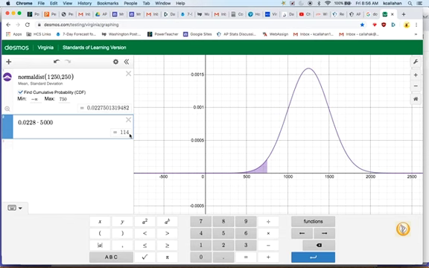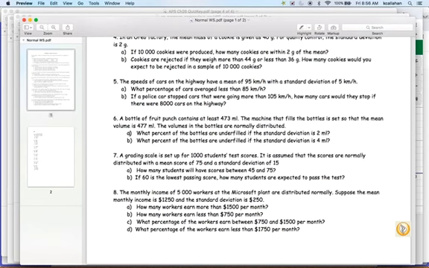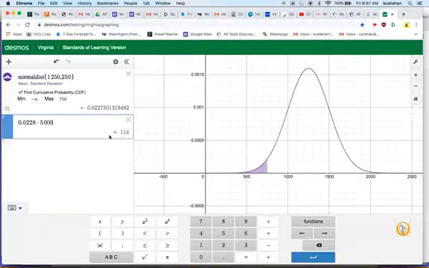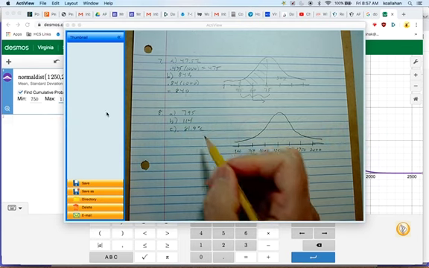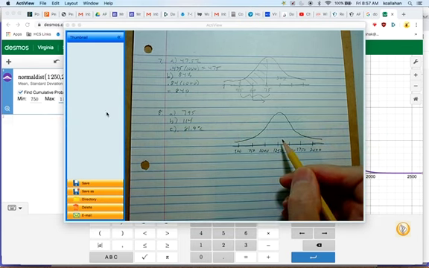C. What percentage of the workers earn between 750 and 1,500? Right? Between 750 and 1,500. And there it is, 0.818. I'm going to call that 81.9%. Right, so I'm just writing it in here. Yeah, I'm not doing any of the shading because we're getting it on Desmos anyways.